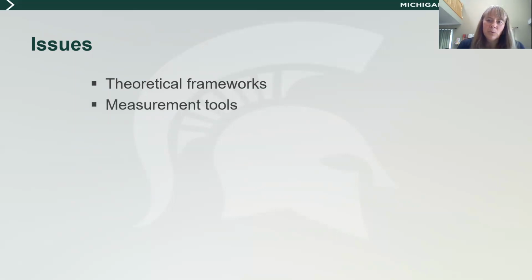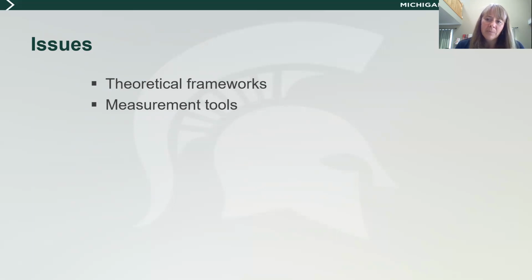What about the measurement tools? Where do we get our psychometric properties for all of the measurement tools that we're using? Typically, I would say it's the white middle-class suburban population surrounding the university. They are a convenience sample, and we figure that these instruments should work in these populations like they work in others, but do we really know that?